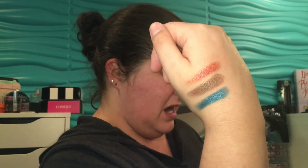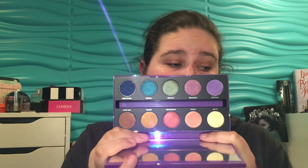I'm going to grab a couple of the colors here to swatch, just because I want you guys to see why this got me so excited in the store. So here are three of the colors. The top one is Supersonic, followed by Lounge, and then Fringe. These just made my little heart go pitter-pat. Oh, I love bright colors. I like shiny colors. This is all of my favorite things wrapped up into one, so I am really excited to get digging in here and playing with it.